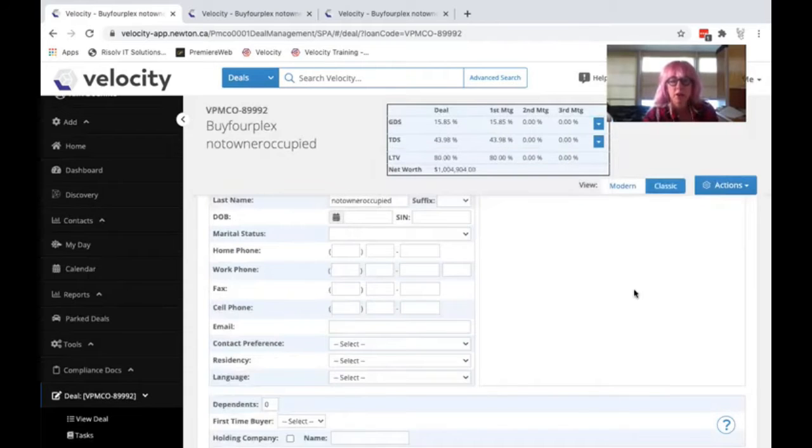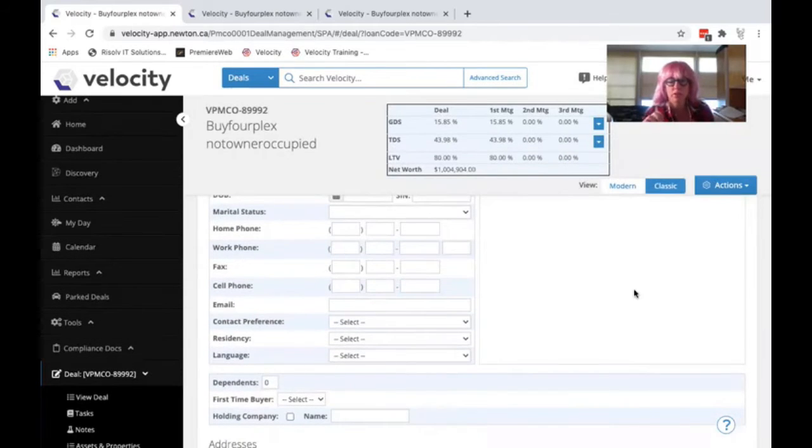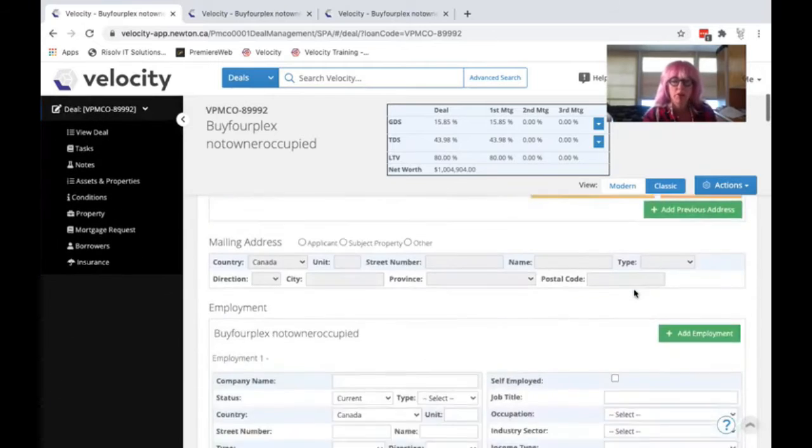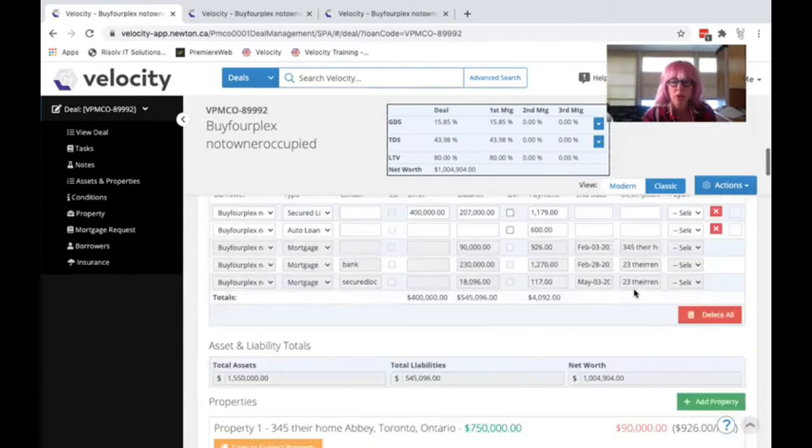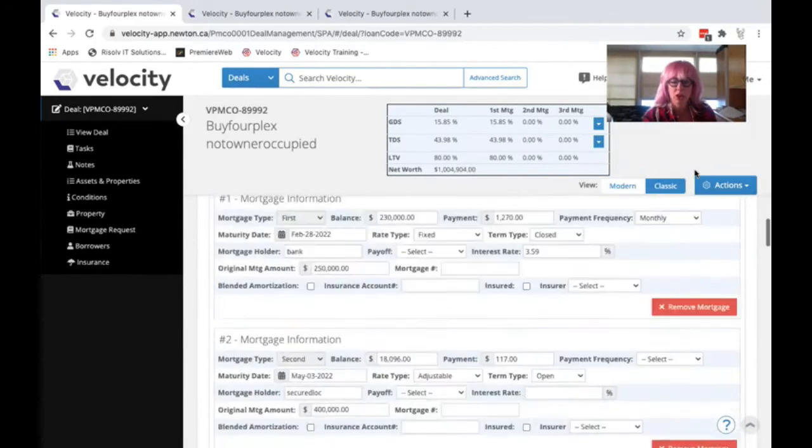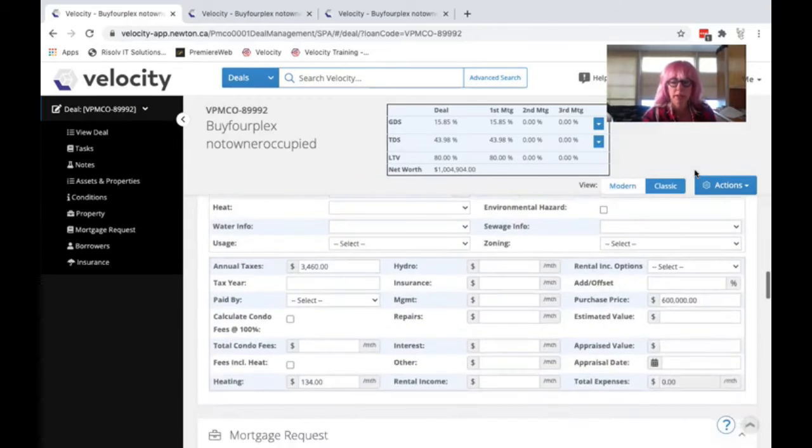Okay, so in this scenario, this is a conservative A lender. The way that they underwrite it is half of the income is added to the client's employment income, and the property tax and the heat all remain in the ratios. So in this case, with all of those assumptions, they qualify for a $600,000 purchase with 20% down.